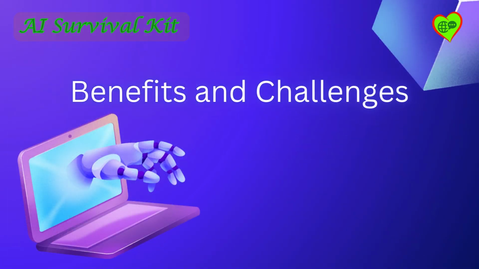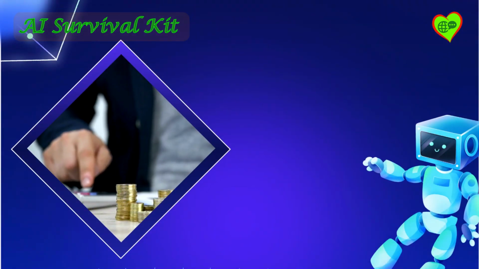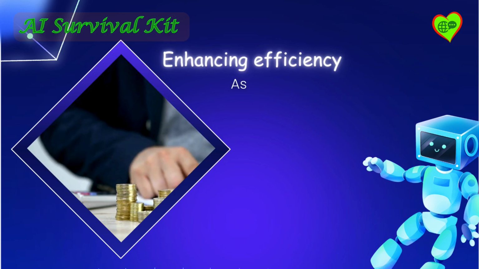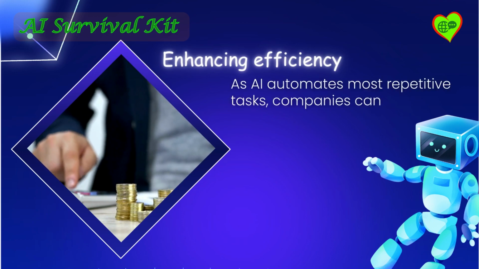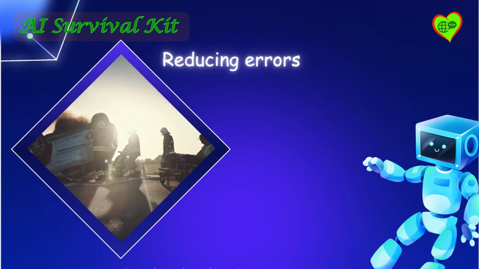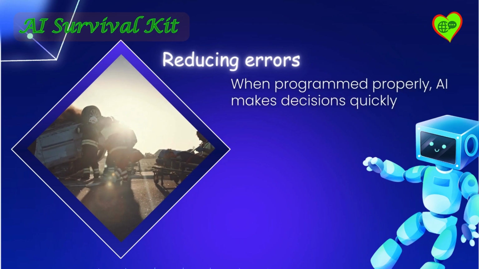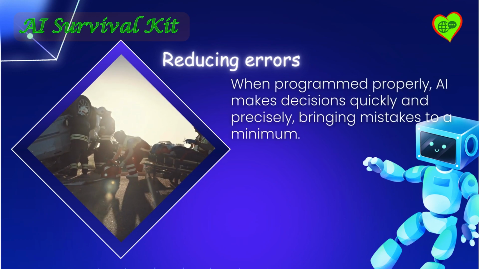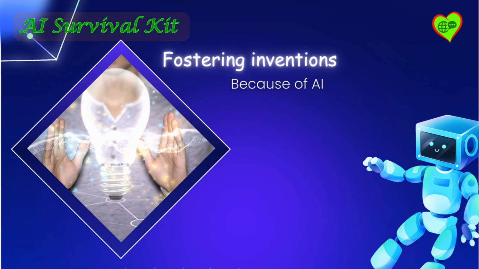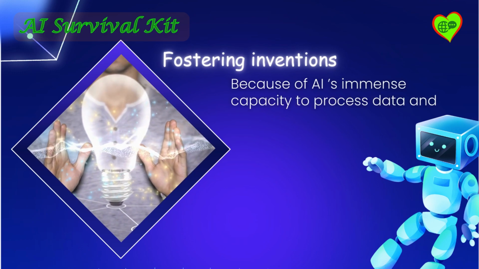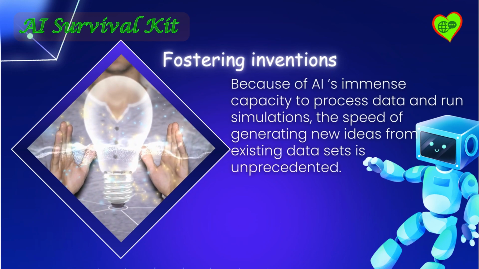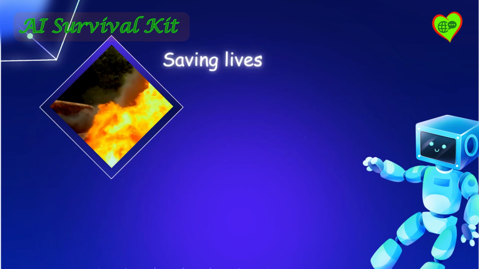Benefits and challenges. AI has incredible potential to improve our lives. Enhancing efficiency. As AI automates most repetitive tasks, companies can save a huge amount of time and cost. Reducing errors. When programmed properly, AI makes decisions quickly and precisely, bringing mistakes to a minimum. Fostering inventions. Because of AI's immense capacity to process data and run simulations, the speed of generating new ideas from existing datasets is unprecedented. Saving lives.